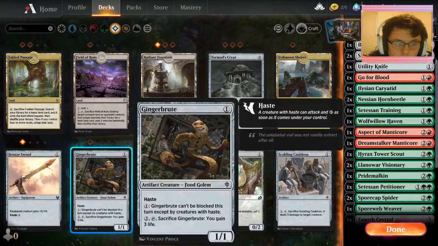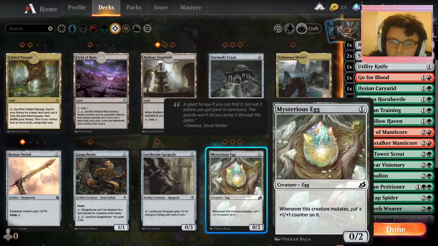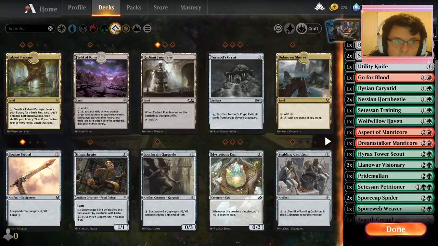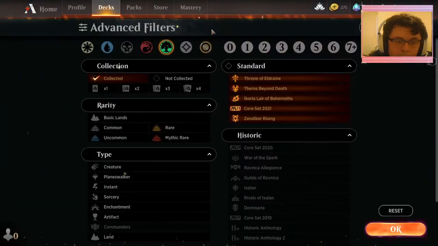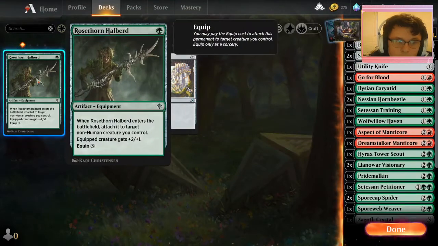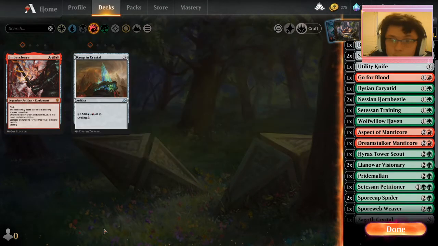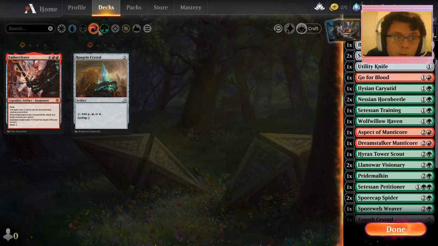Bronze Sword. This is probably not something that I'm going to do. Artifact. Okay, so we have basically room for one more card.